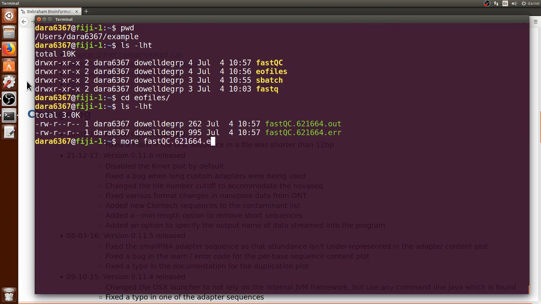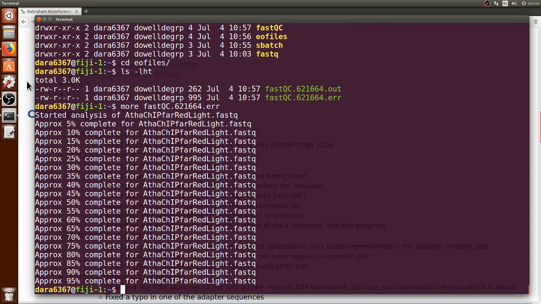We can use autocomplete and just press enter, using the more command. And we see that what it contains is just the documentation of the progression of FastQC through the FastQ file, using a percentage until it reaches 100%. So that just tells us that it ran through the entirety of the FastQ file.